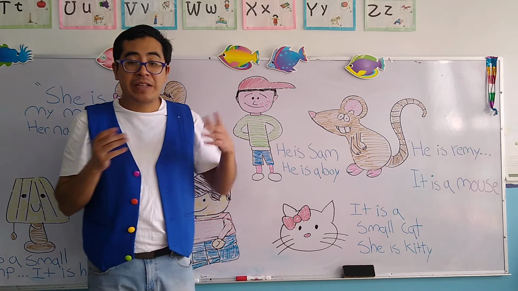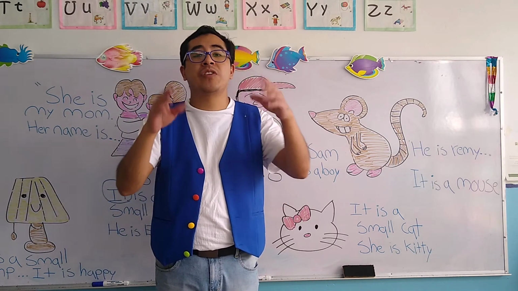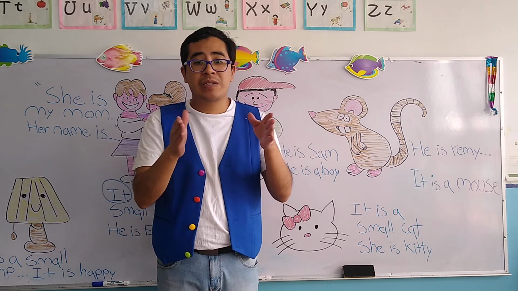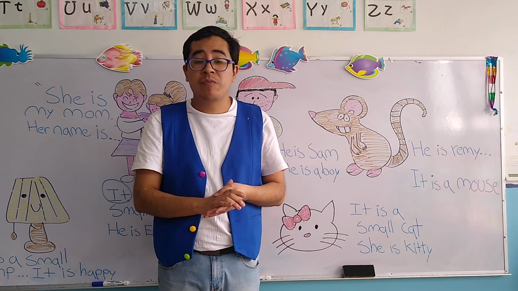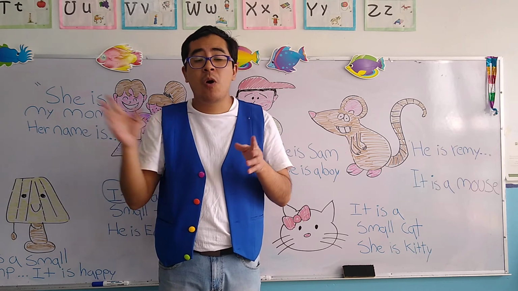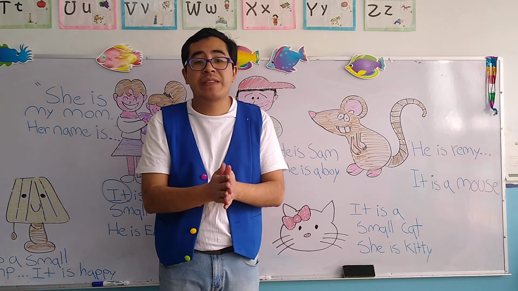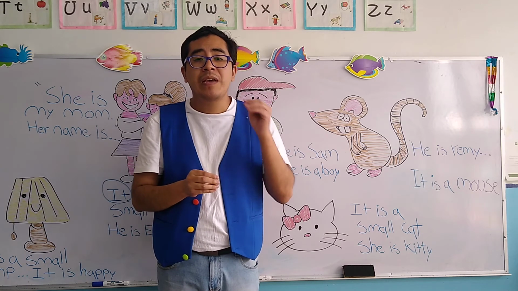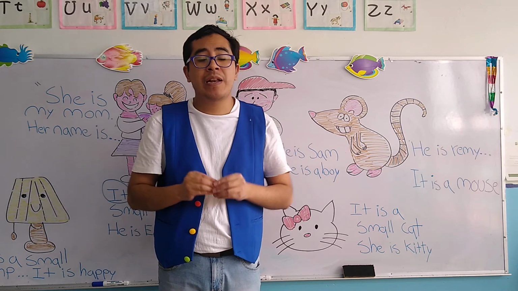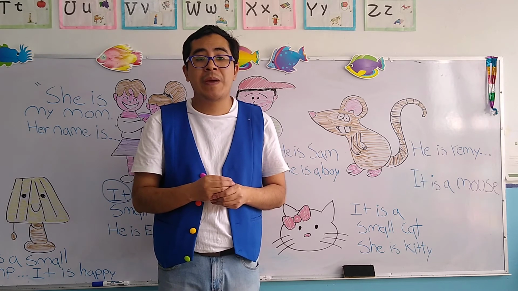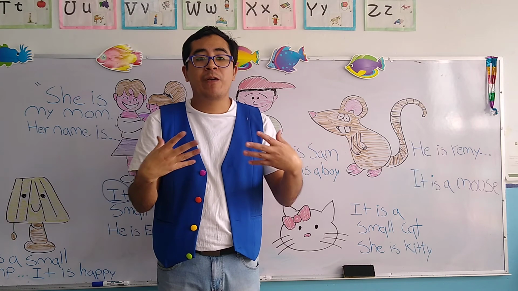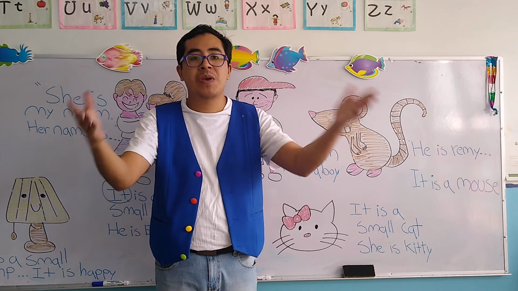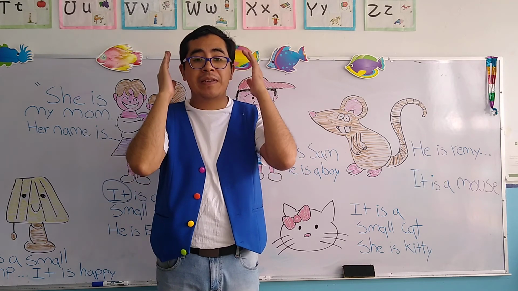Very good. So, the activity of today, my children, is part of the sheets of paper that your parents printed. La actividad del día de hoy está en las hojas que los papitos imprimieron para ustedes. Now, it's very important that besides painting the objects, you practice the sentences, which is the important part of this activity. Aparte de que ustedes colorean sus imágenes, es lo más importante de la actividad que repasen las oraciones, ¿ok? Recuerden que este tipo de oraciones no nada más lo podemos usar en estos objetos, lo podemos usar en los objetos que nosotros queramos, pero por eso es importante aprenderlas y recordarlas.